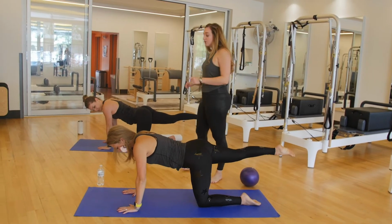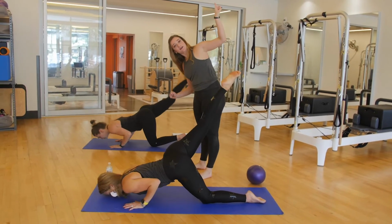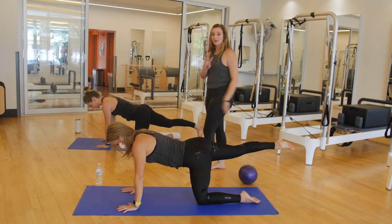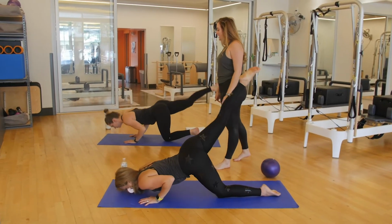That's all. So you're going to do a little seesaw push-up. When she dives her nose to the floor, her legs should go up higher, and then bring it back up. We're going to go for 20 seconds on this leg, and then we'll try the other leg. Diving forward as you lift that leg.